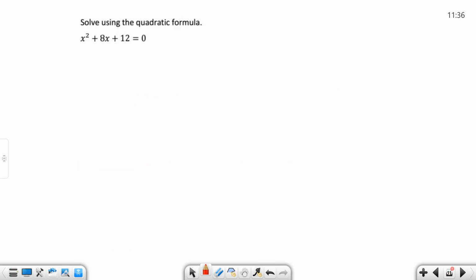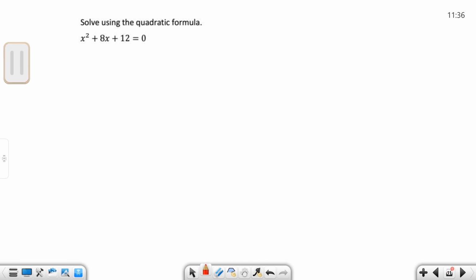All right, so let's look at some examples here. X squared plus 8x plus 12 equals 0. Now, this particular one, you say, I can factor that into x plus 6 and x plus 2. You sure can, okay? So if I solve that, I get negative 6 and negative 2. So I want you to file that away in your memory banks. I know I skipped a bunch of steps, didn't show anything there. If you factored it, you would end up with negative 6 and negative 2.